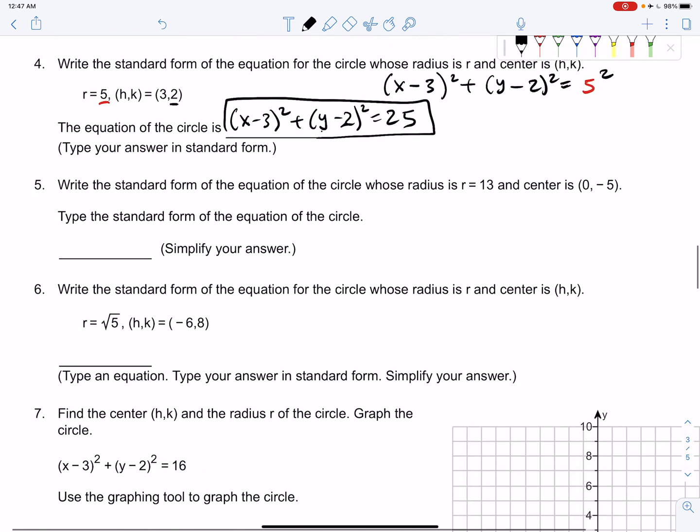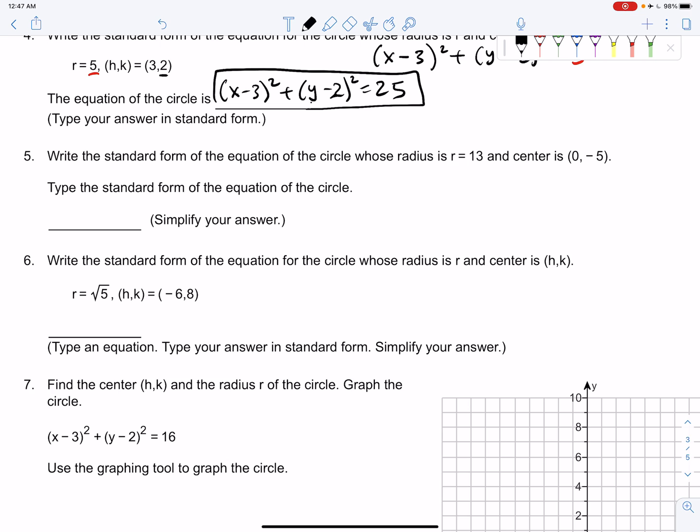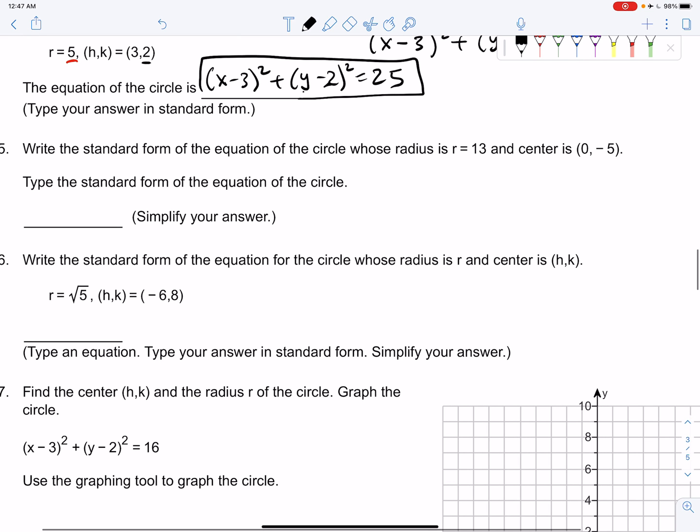Okay, what's next here? It's kind of tight space-wise, but I think we can do it. Find the standard form of this equation, radius of 13. Okay, so you don't have to do this step. X minus 0, quantity squared, just x squared, right? Plus y minus. Okay, I'm going to take a little time on this one, just to show something, and then after you get used to it, you can kind of do it in your head.